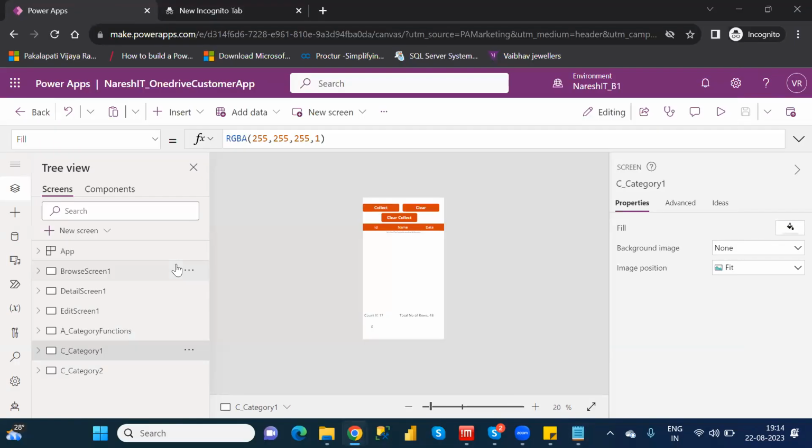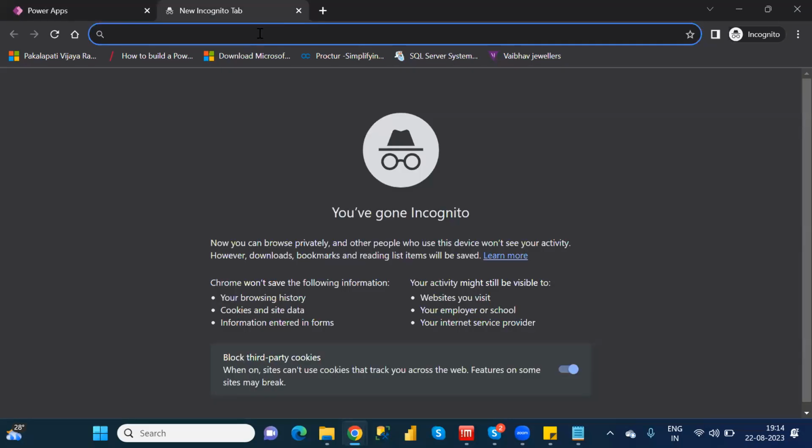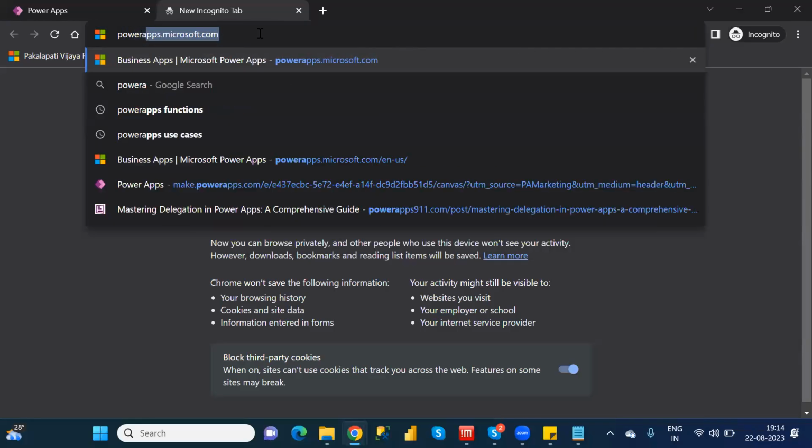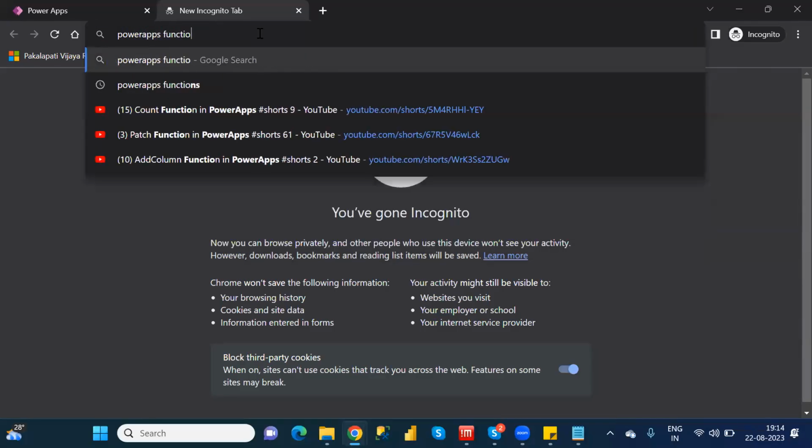So in this calendar, some people who know Power BI will know that the calendar function there is different. Here the calendar function is different. Understand? In this calendar function we have different things.